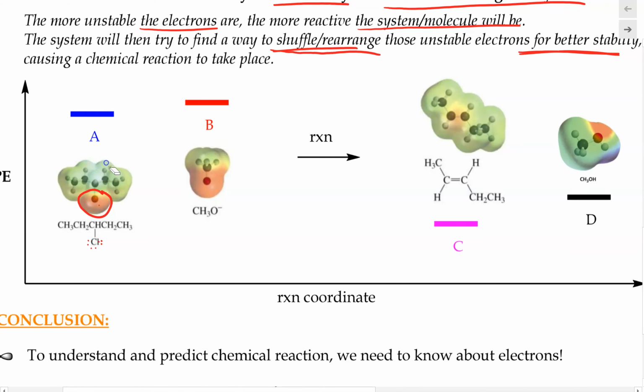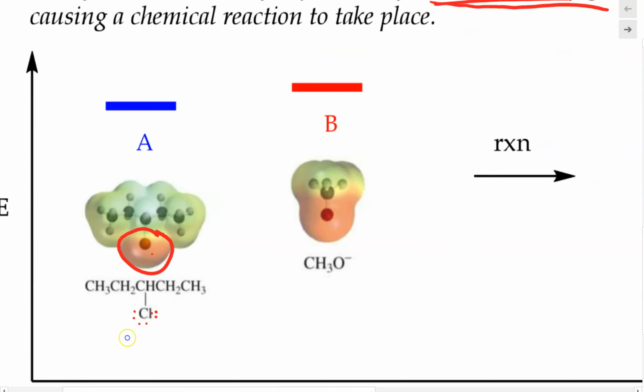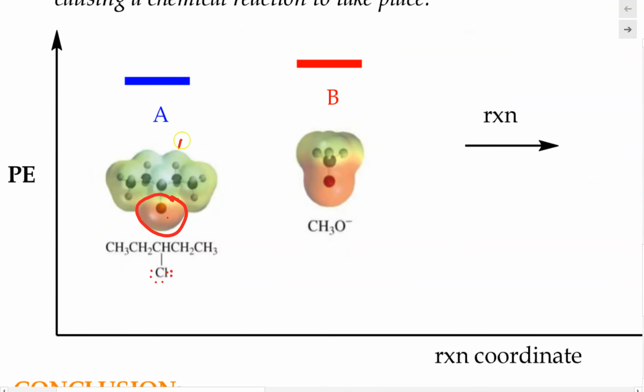If we look very carefully here, one of the hydrogens in this particular part of the molecule has a region that is somewhat blue, right? So this is greenish and this is bluish. This tells us that this part right here is more partially positive, and this part right here is partially negative.